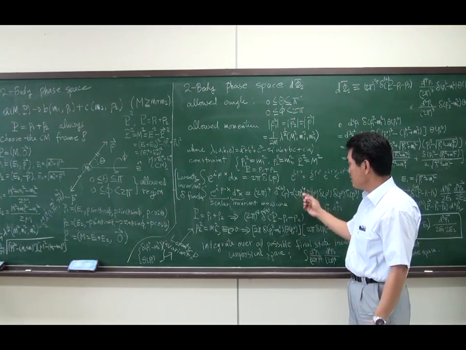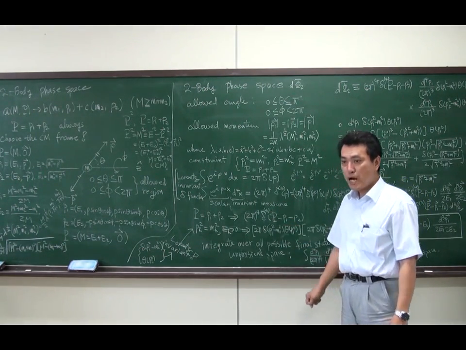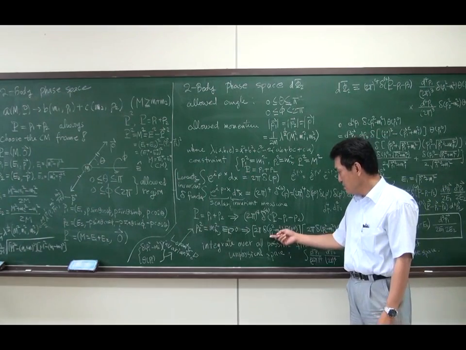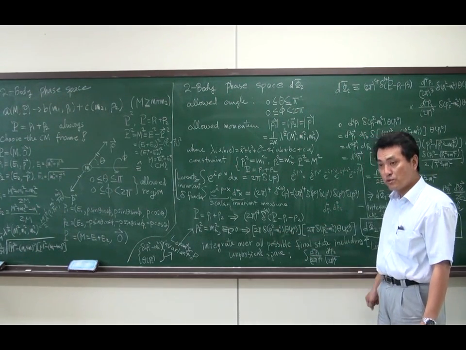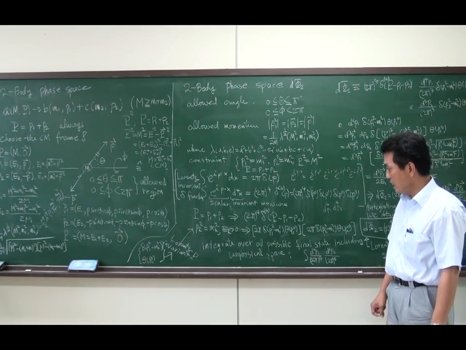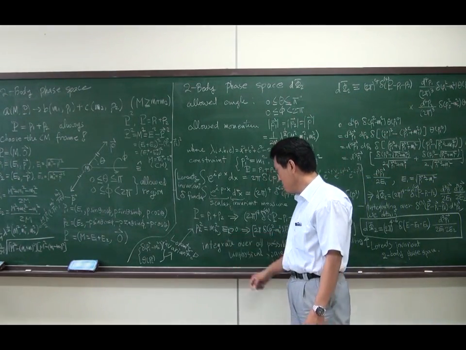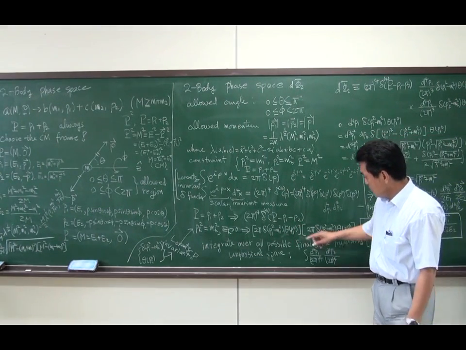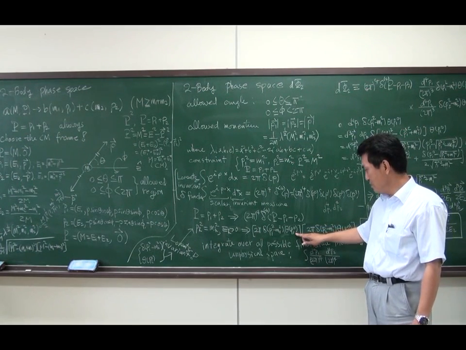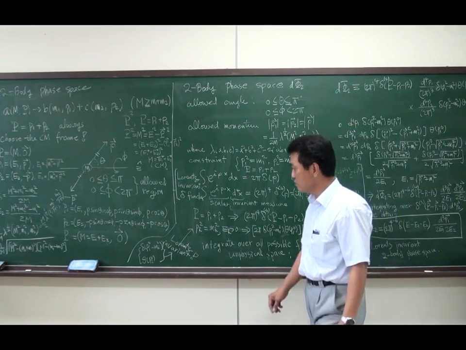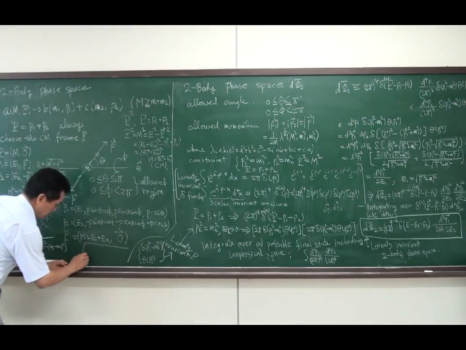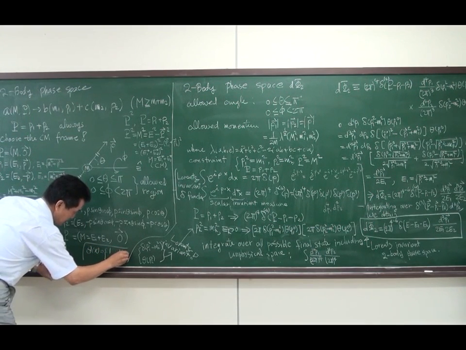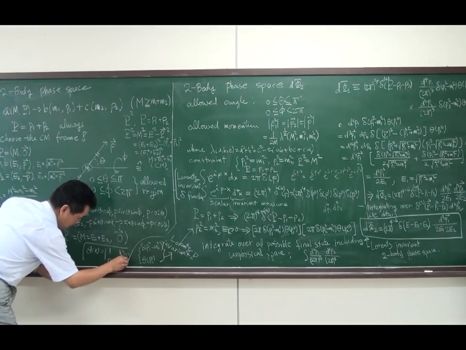If we introduce a delta function, it is conventional to introduce the 2 pi for each delta function. So let me just put 2 pi. And this is a delta function that keeps P1 squared always M1 squared. And another requirement that the energy of the particle is positive means that the P1 0 component must be theta, a step function, where theta of x equals 1 when x is greater than 0, and 0 when it is less than 0.